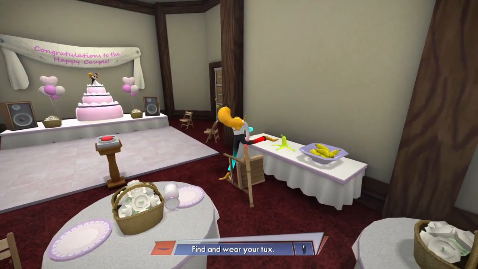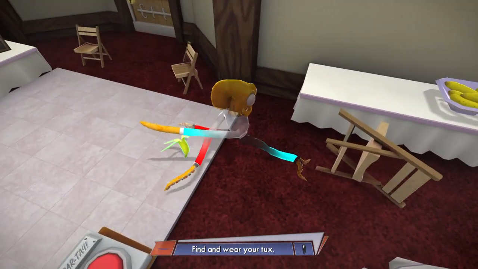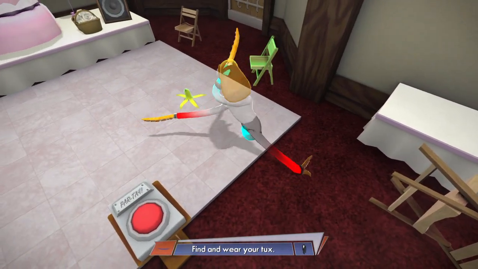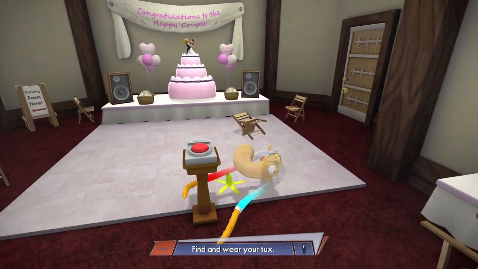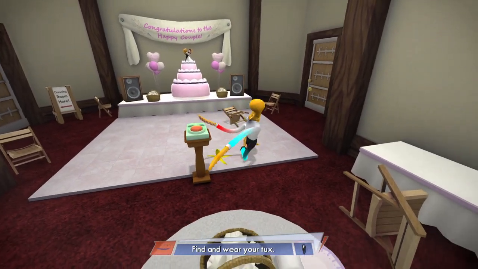Do you want to push the big red button? Banana. Bigger button. Big red button. Is it running good for you? Huh?